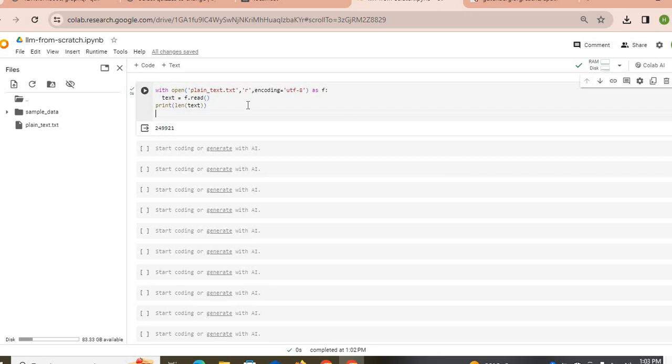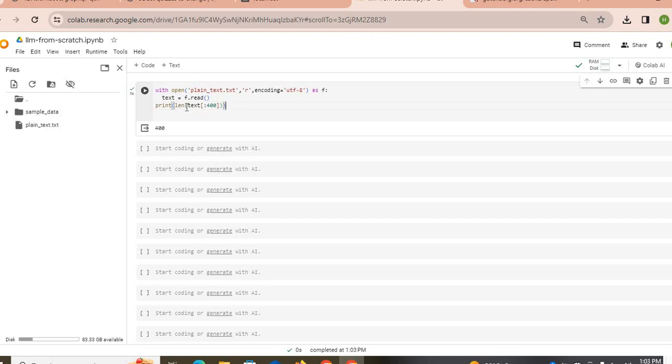What will I do next with this text? I am going to print the first 400 characters, from the start to 400 characters, of this text. Let's execute this, and this will give me a length of 400 characters.